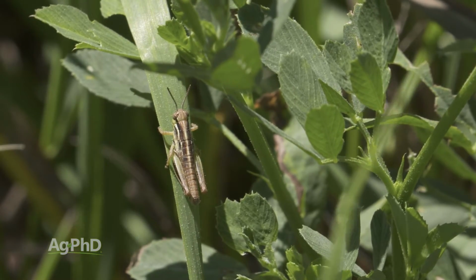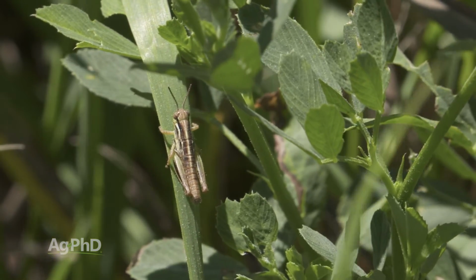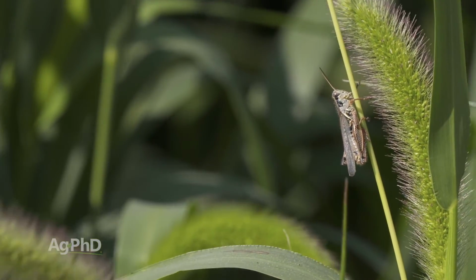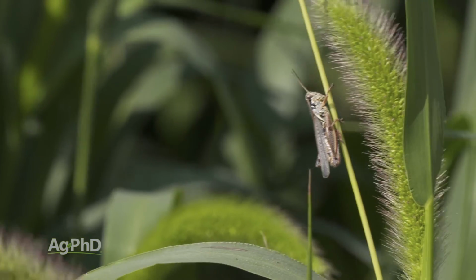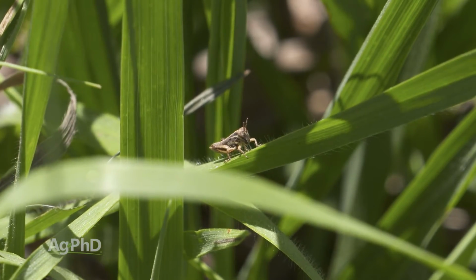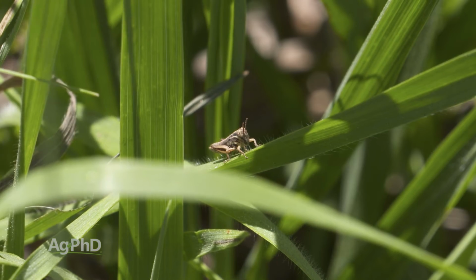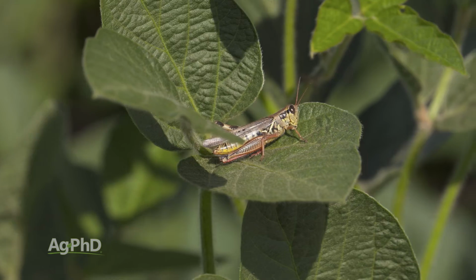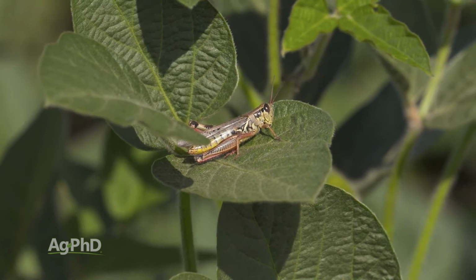As you're out there spraying the weeds, depending on the time of year, there may be a lot of insects moving around in those ditches too. And I know when we were growing up, one of the things my dad was always concerned about was grasshoppers. And if we saw tons and tons of grasshoppers in the ditch as we were out there, especially on the drier years, he'd say, you know what, I think we should put some insecticide in. Let's control all those grasshoppers before they move into our field or someone else's. Yeah, it's just that not every insecticide labeled in crops is labeled in ditches, so make sure you check the label.